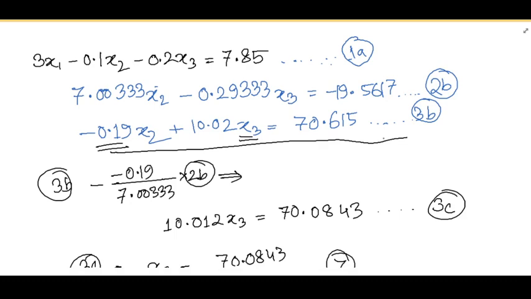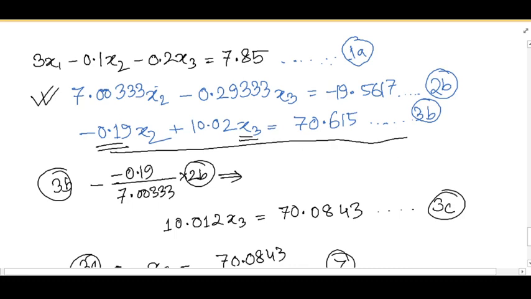There's a good thing which has arisen here, and I must explain this. You can also use this 3b to calculate x2, but the procedure doesn't say so. The Gauss elimination technique, what is the technique that you must follow? You cannot go beyond that. So that's why you must follow this particular thing. So we'll be using this over 2b.